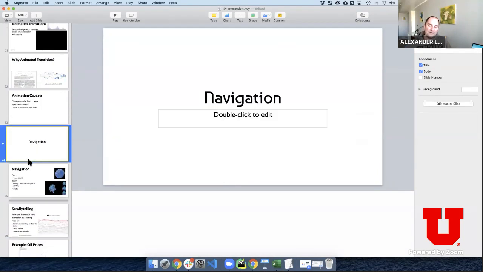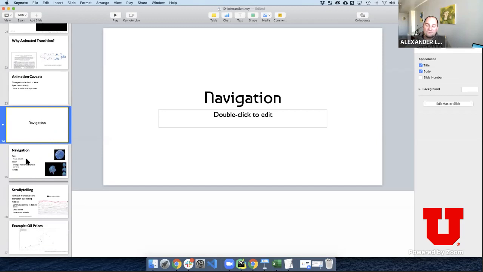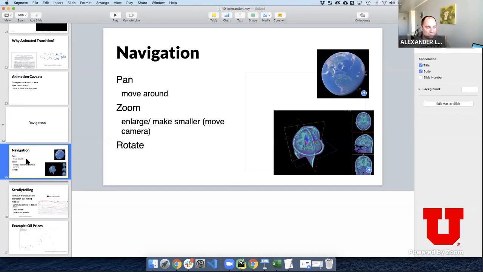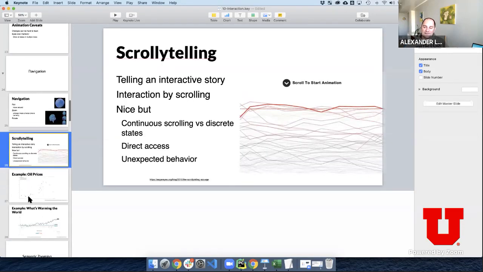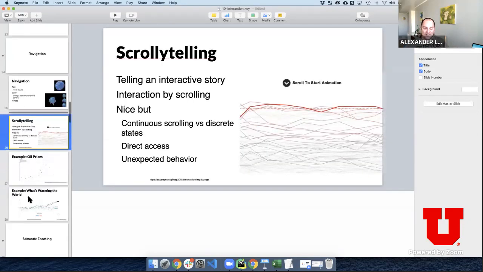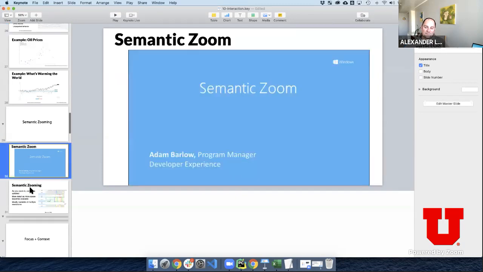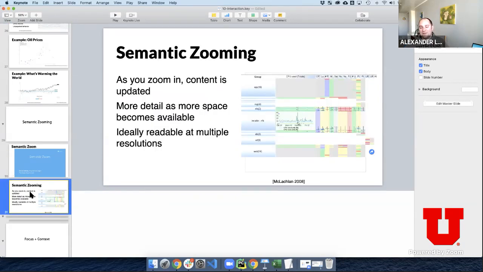Then we talked about interaction for navigation. So we have pan and zoom, as on a map, or in a 3D data set, we could also rotate. We talked a little bit about storytelling, its pros and cons. And then we talked about semantic zooming. Remember that semantic zooming is about how, once you zoom into a particular aspect of your data set, you get more information about what you're zooming in on.